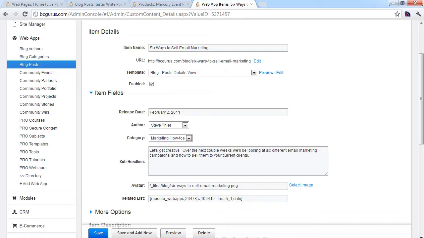So if you're a bit confused on how to actually make that happen as far as the e-commerce and web apps, as far as manipulating the different layouts to include the meta description, watch some of the other videos in our core training, and they will educate you on how to actually include that within those specific layouts.